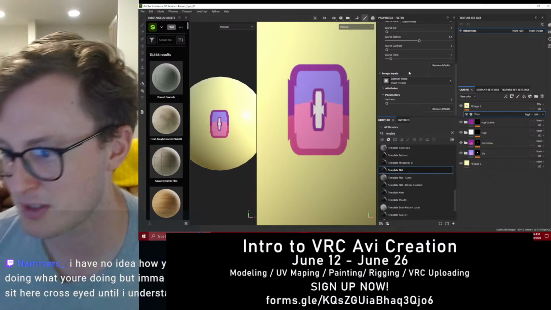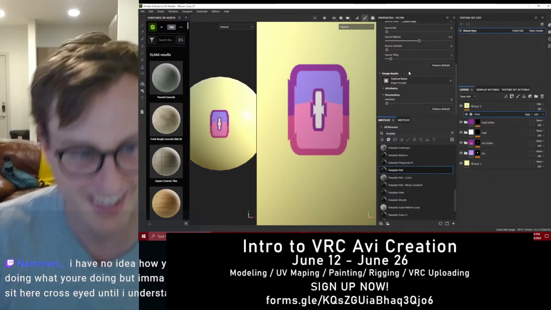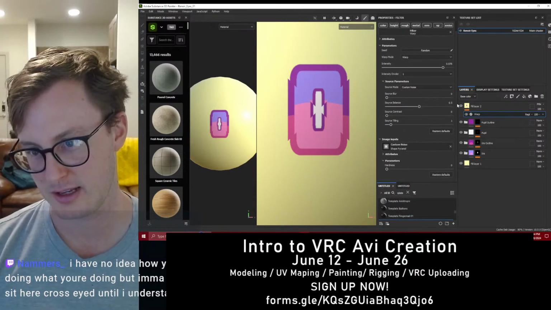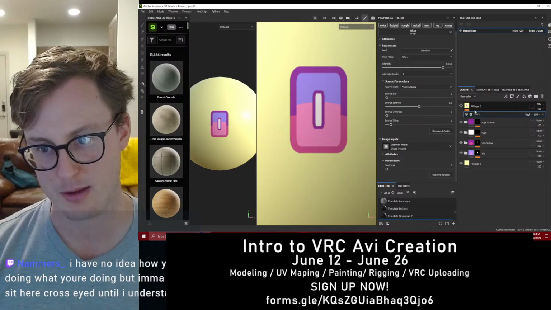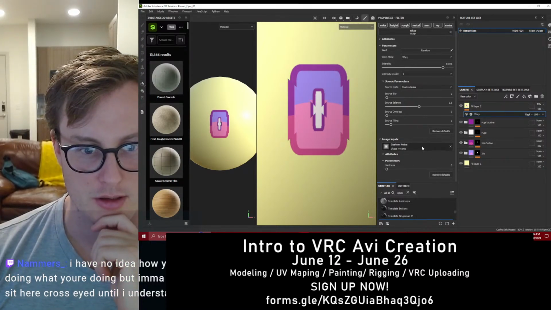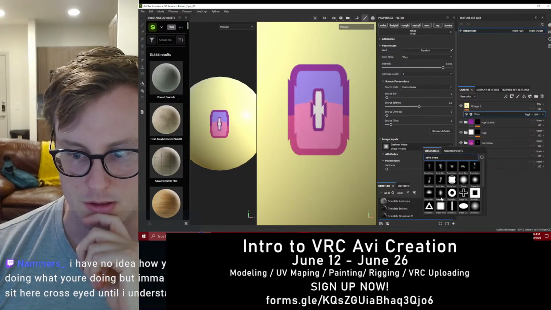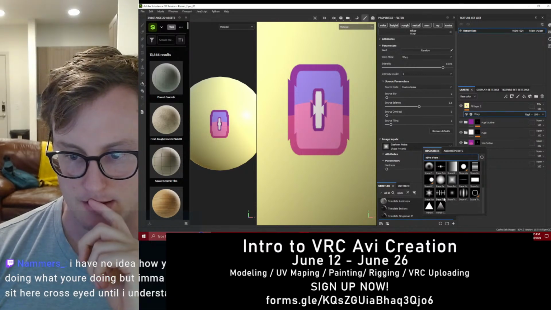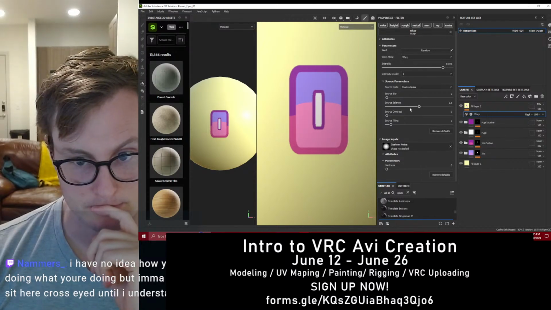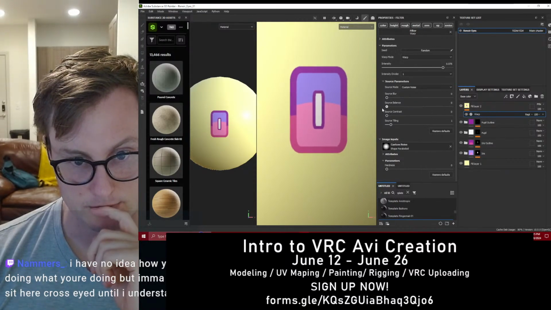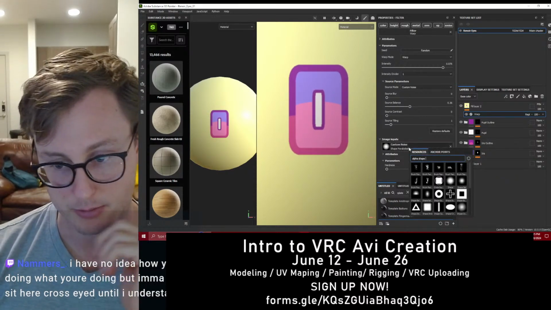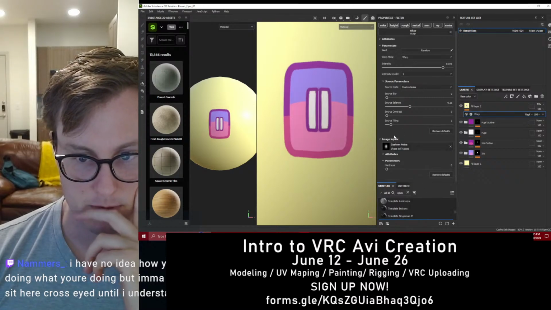No idea how you're doing what you're doing, but I'm gonna sit here cross-eyed until I understand. I'm making a filter to distort the eye, so this shape. I want to distort this shape, so I'm using this warp filter, and I can give it a custom noise. So I'm feeding in some shapes to distort it with, and I'm getting very, very interesting results. Results I did not quite expect. I wasn't really sure what to expect, but this wasn't really it.